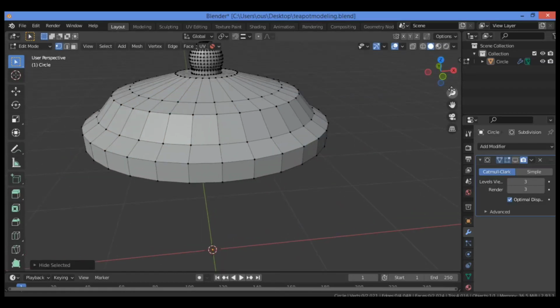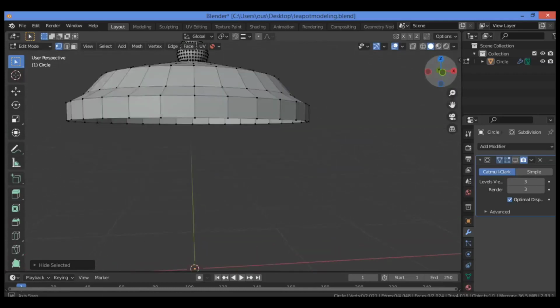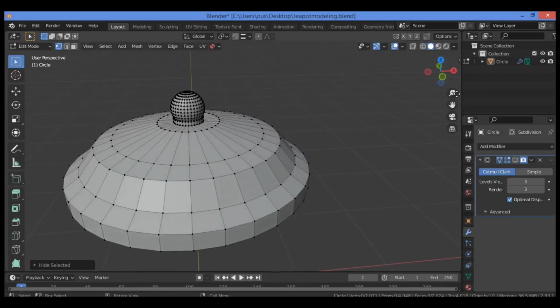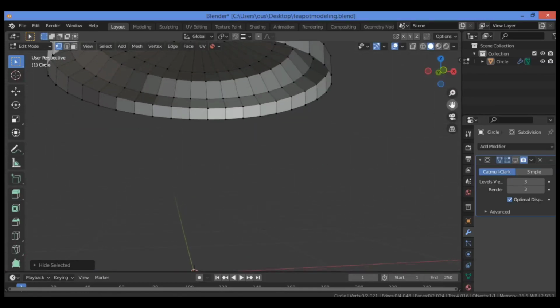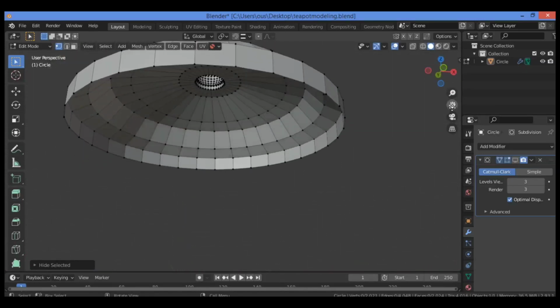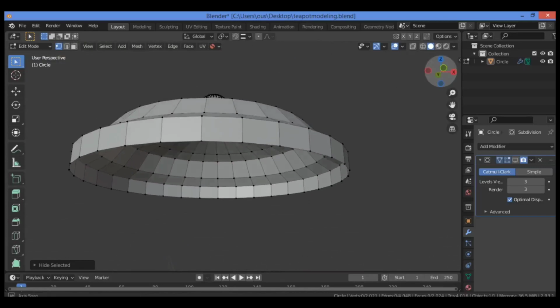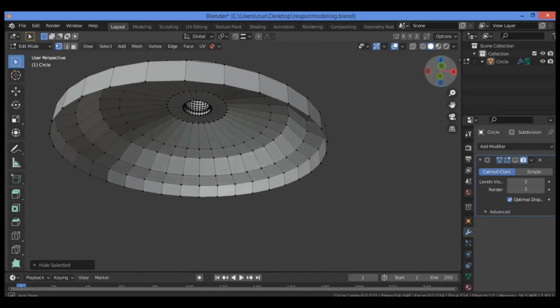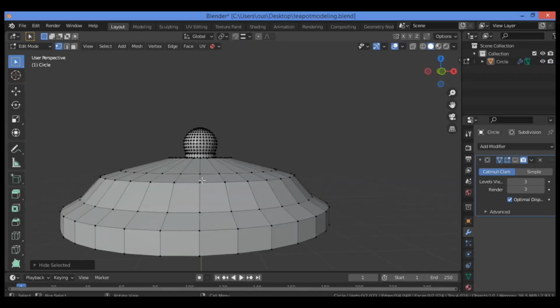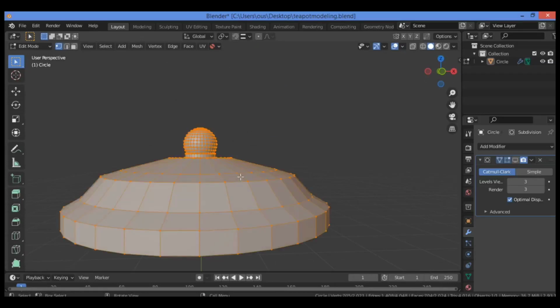So let's deal with this modeling. Deal with this cover, and I'm going to model and add some thickness to this cover like this. So let's select it.